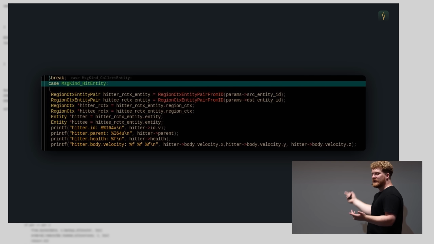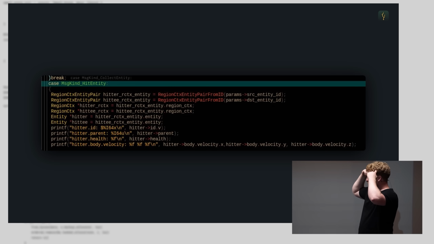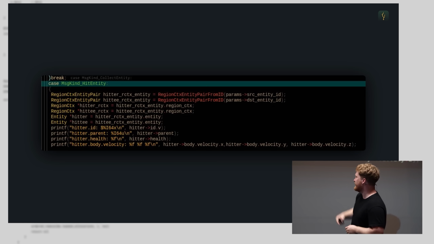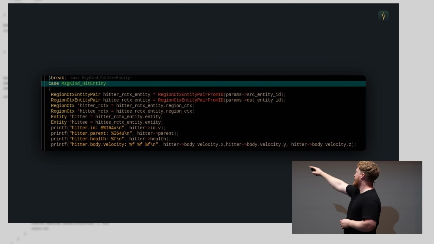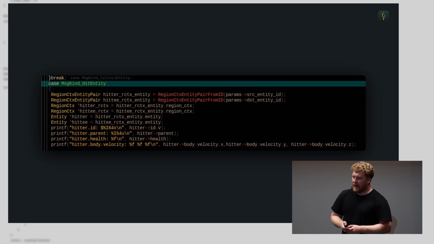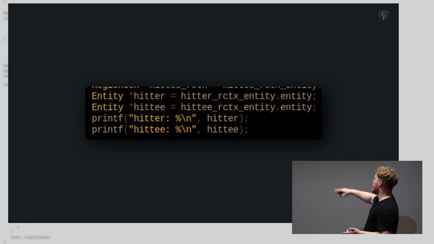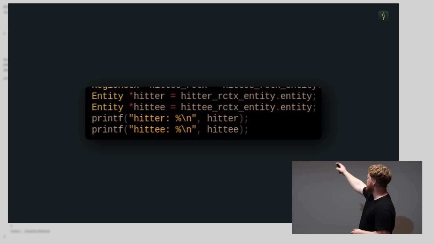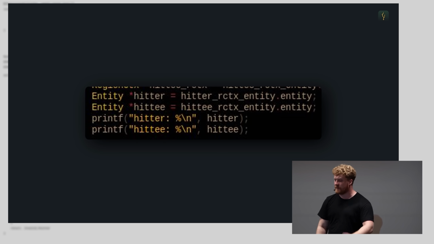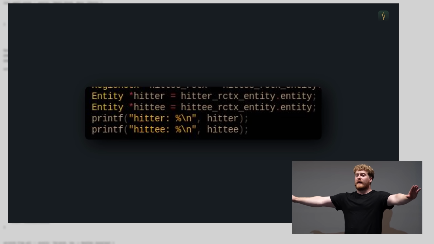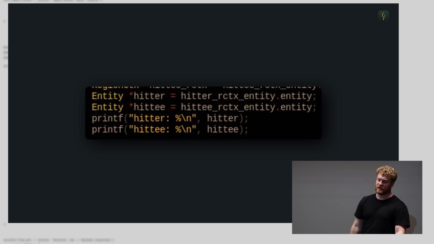So in C, it's really stupid. You have to remember the type info and say, well, I'm going to log this struct. I've got a printf hitter, in this case, I'm at my hit entity code path. I've got hitter.id, I've got to log that, hitter.parent. I'm just duplicating the type info at this point. And I've just got to remember how to do that, or maybe I just narrow down to the subset that I want. In a better language, maybe it'd look more like that. You've got printf and then hitter, maybe it's not even F, I don't know. Hitter and then %, and then you can just pass the struct. Maybe it should just be aware of the type info somehow. Obviously not the case in C, but point being, the watch window effectively provides an accelerated version of that.